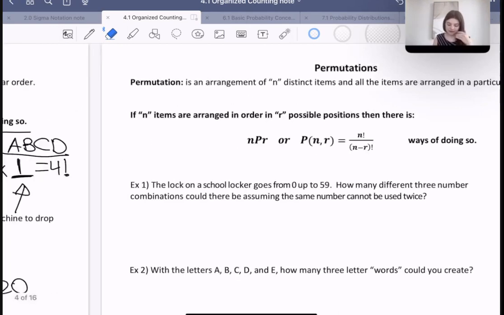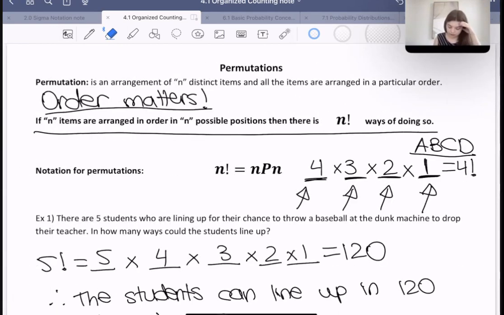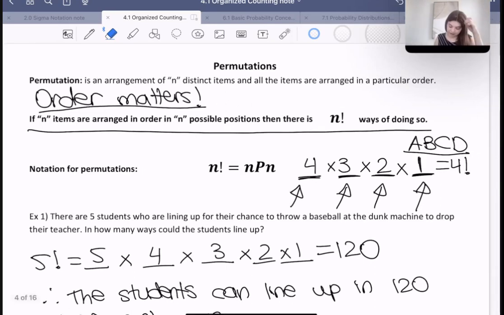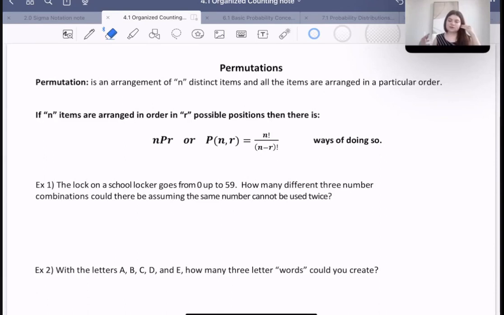We explained last time why there are n factorial ways of arranging items in that many positions, right? n items in n positions. But now I want to talk about what if there's a different number of positions. So what if, for example, there's 10 people who are doing a swimming race, right? They're swimming, they're trying to win. And only the first three people get prizes. Maybe first place gets $100, second place gets $50, and third place gets $25, and everybody else gets nothing.